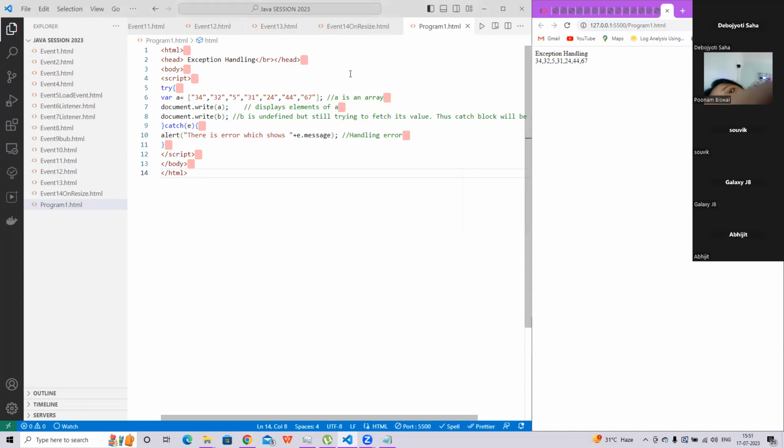Okay, let's start with the finally statement. What is the finally statement? You have to run the program somehow, anyhow. Then we just keep the finally, and then you print something and it will print. No matter whether the program is wrong or right, if you keep the finally and print something inside the finally block, it will print. That is finally.